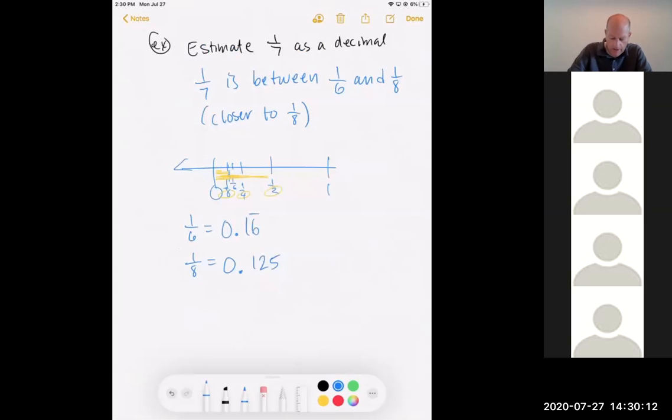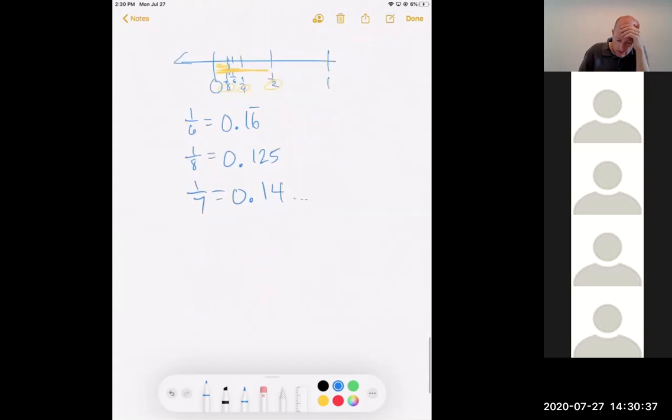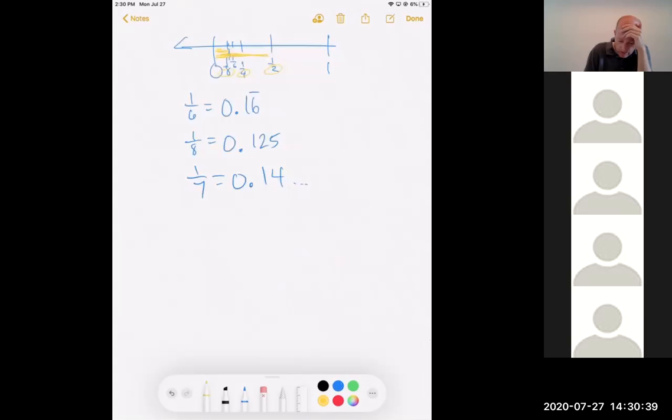Maybe it's about 0.1 something for sure, right? Because it's not bigger than 1/6. What number could I put next? What digit could I estimate it could be? Four. Like a 4, right? Okay. There may be more digits. Great. Now, at the end of the homework for this section, there's an investigation on 1/7.